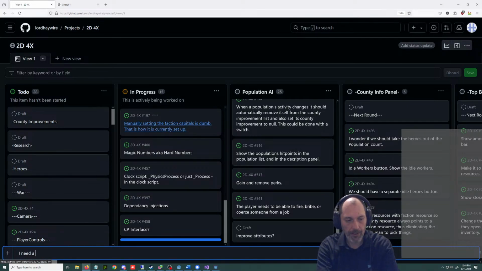I need a way for the initial setting of variables to not run methods in a getter setter.